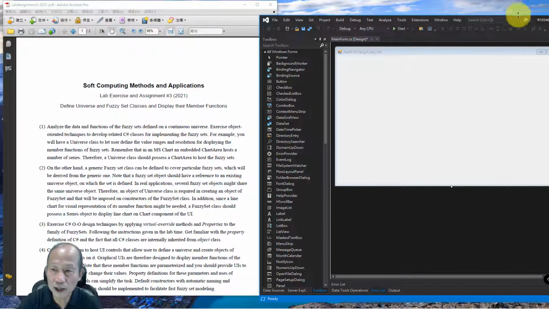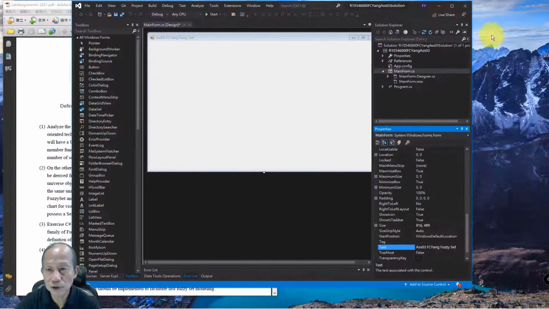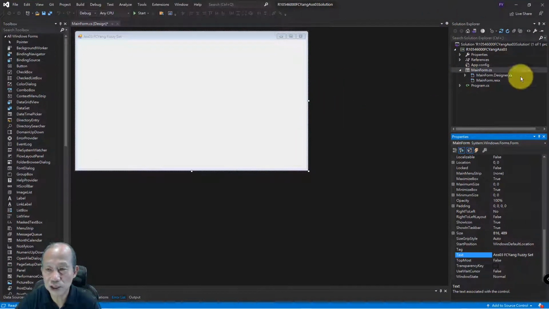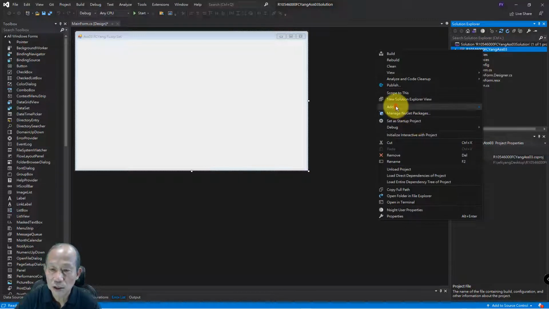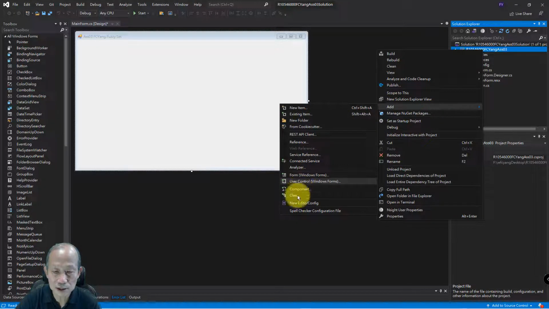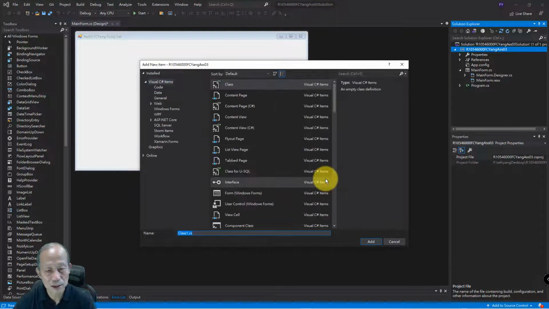Okay, all right. So we start designing the universe class. Similarly, we start by right-clicking on this project tag, and then we add a class. So right now it's time to name your class. The class name is an identifier in the C# programming language, which means that it should abide by the naming rule for a variable.